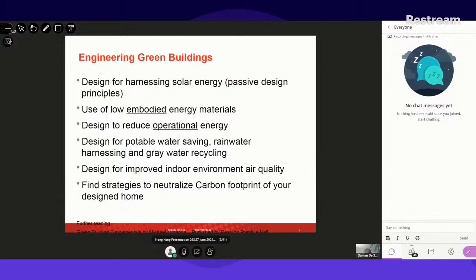Everything you have, what you wear, what you use, where you live, has an amount of energy which is embodied, already absorbed in that particular product. So your pencils, your books, when you travel, shoes, your clothes, everything will have that. So if we are to be serious about sustainability, we have to find ways of smart production and materials which have lower embodied energy in them. So that is one of the other aspects.